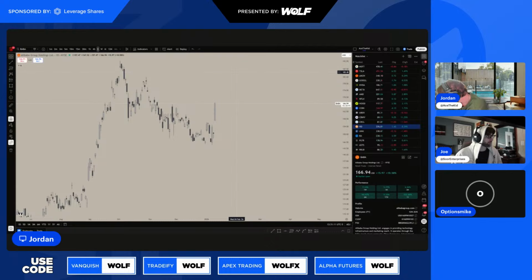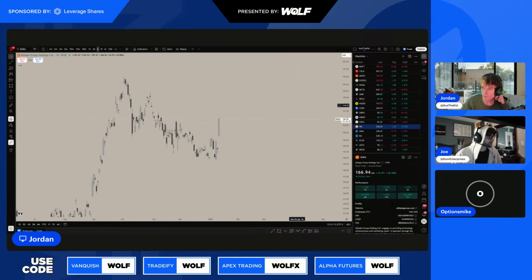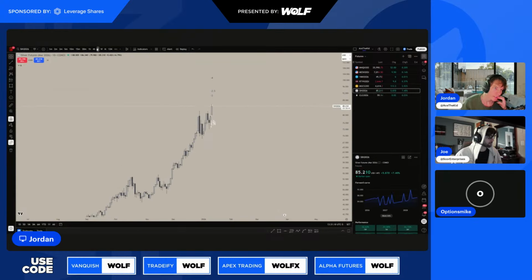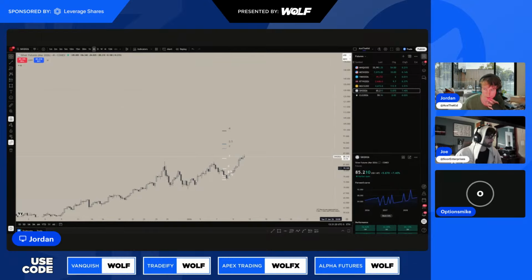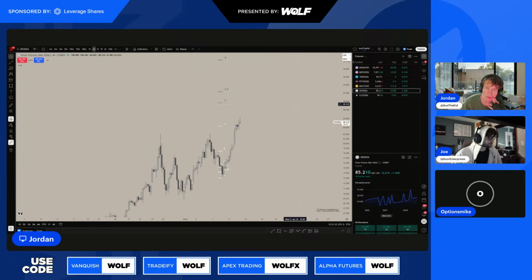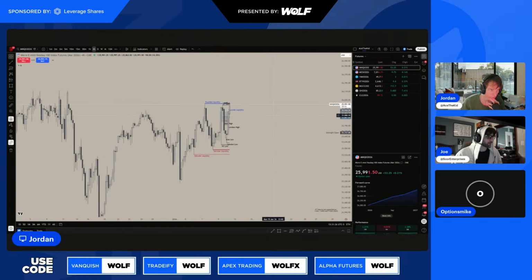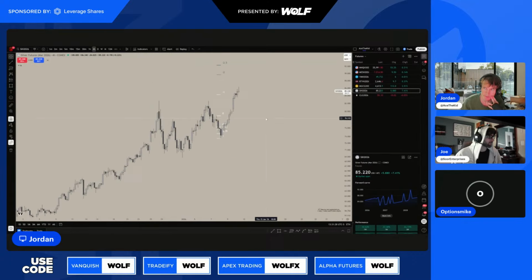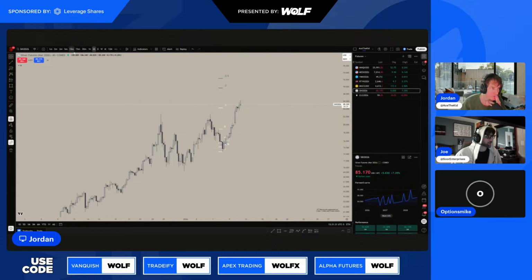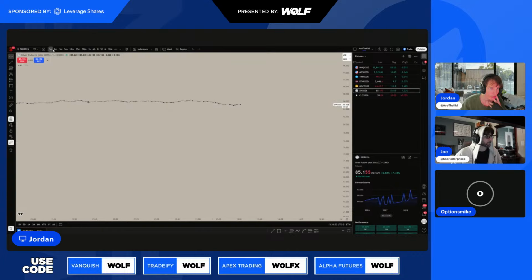I don't have any upside resistance level on silver. That is crazy. I just look at this thing. Nice true fids. I don't know where it could go. Just bounced right up to 85. Oh, that was a long. I probably would have taken that if I was actually looking at it. That's okay though.